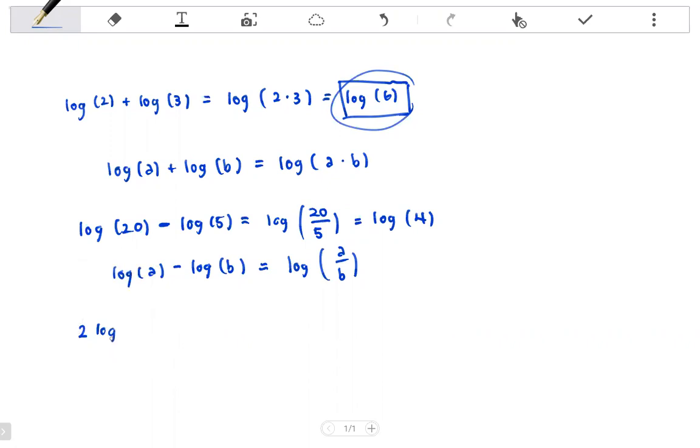It's 2 log of 4. This one's a bit more tricky than the others. Is this log 16? Log 16, correct. So in this case, our property is that log A to the power of B is the same thing as B times log of A. So we can take the exponent and bring it out front. So in this case, since the number is already out front, we can move the number to an exponent. So we can rewrite it as log of 4 to the second power, which is the same as log of 16. Correct?